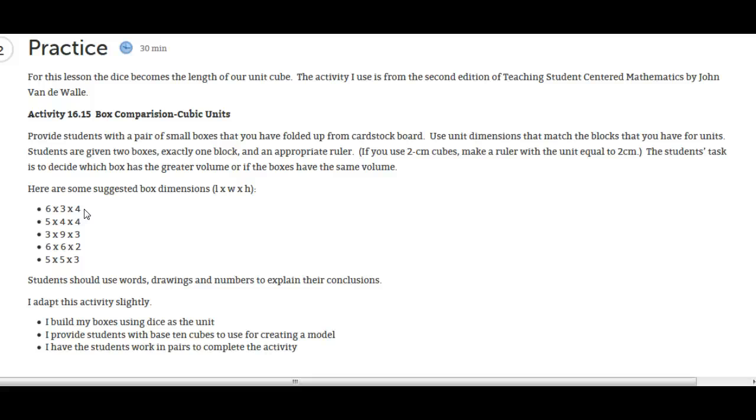and then they have to use whatever manipulatives that we've used previously, such as the base 10 cubes, to make a model and look at that as helping them find the volume of the box. The box they couldn't just fill with dice, they only had one and then the ruler, so they had to use some measurement tools in order to determine what the box would look like. So by making a model with the unit cubes, students can help reason through finding the volume of the box.